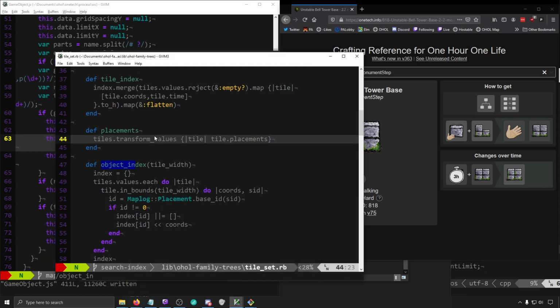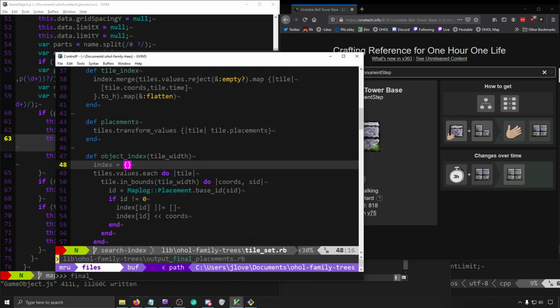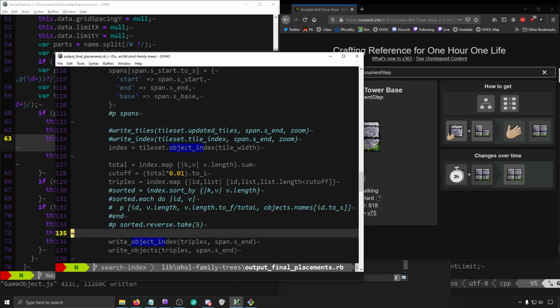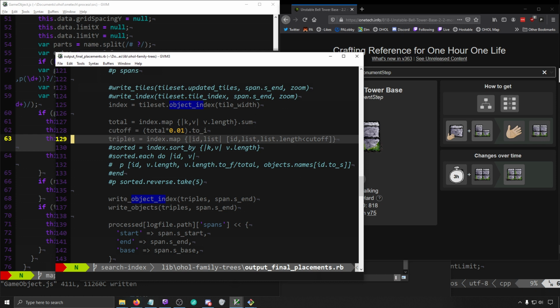I can put in some kind of list your tile set, that is all of the individual object indexes. Actually, notable objects are probably going to have to get made exempt from cutoff, or we use just the notable object version of it.